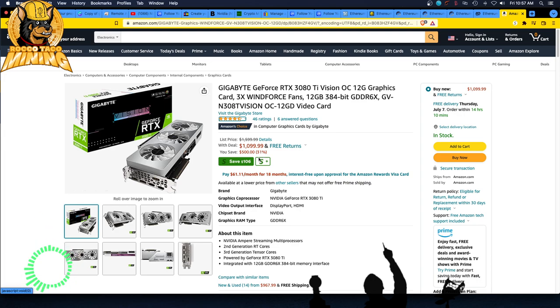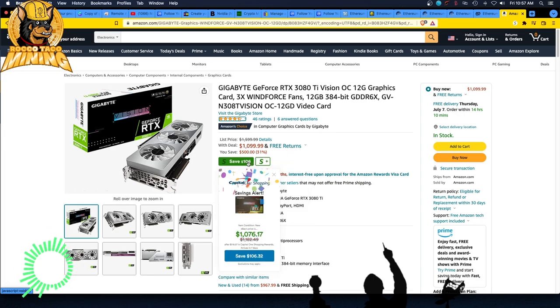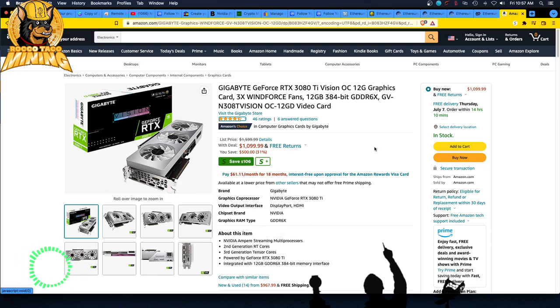Now you'll also see this 106. This is something I do on my Brave browser. I have a Capital One shopping plugin. It's an extension, and it just goes and finds a better price out there. I think if I click on it, it goes to eBay. And most times out of 10, it is a lower price and you can get it and you're good to go. You save an additional $100. So that's another side note for being a smart, savvy shopper.